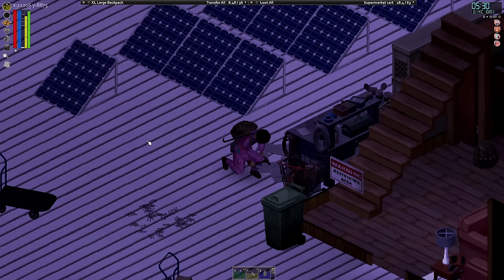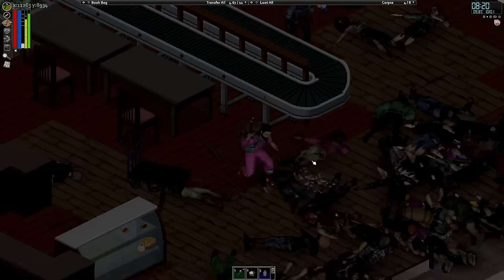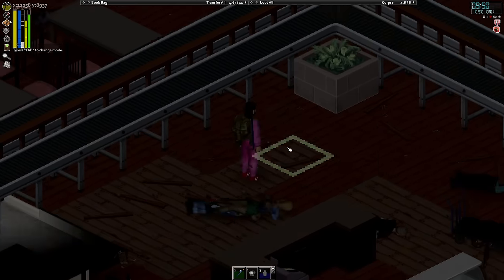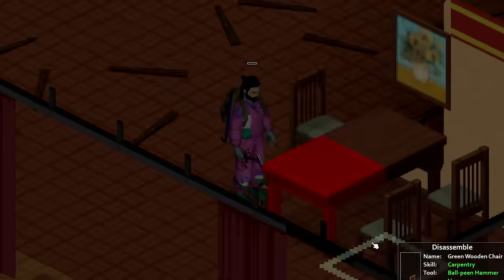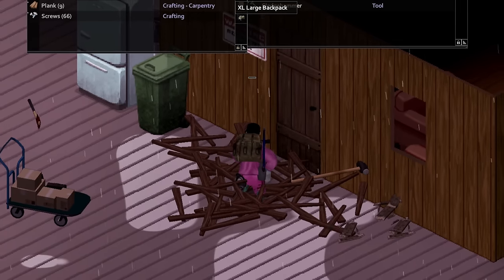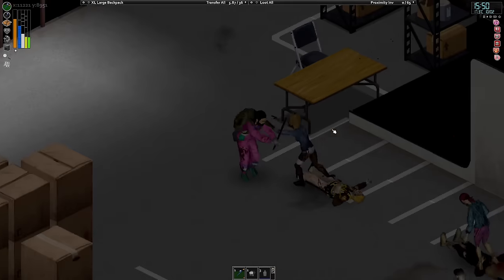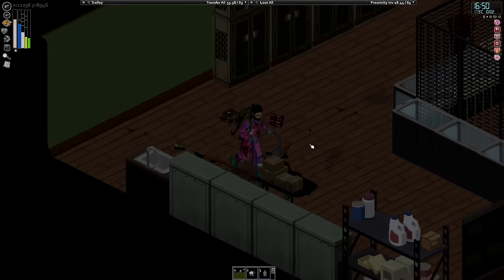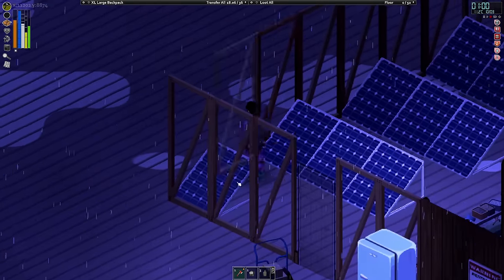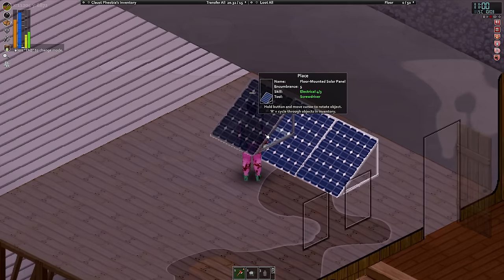I decided on a new outfit, and our hair had grown, so a new style was needed. The base was done, but I had all this material lying around. This series has really been crafting focused, so I want a workshop for all my stuff. I grab all the guns and ammo from the gun store, and start working on my extension. Next, I move the solar panels to the roof and the battery bank into the workshop.